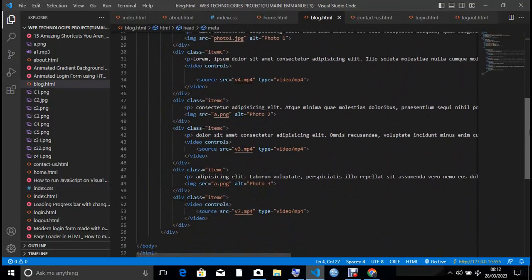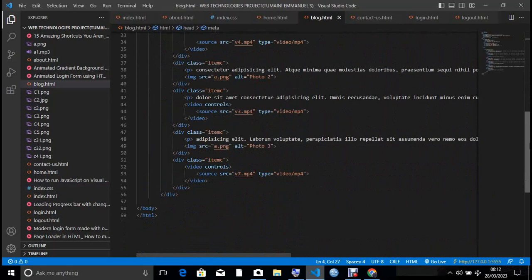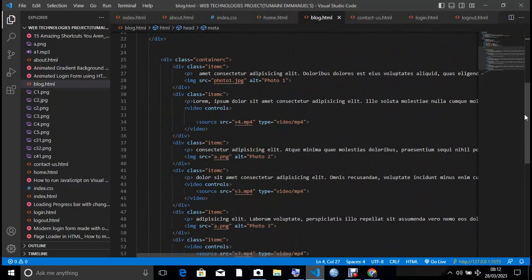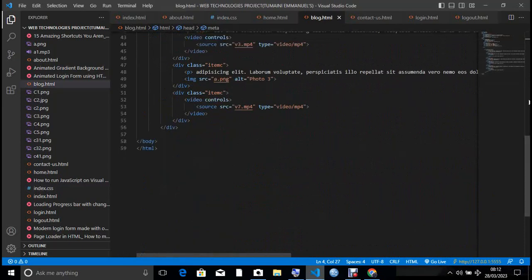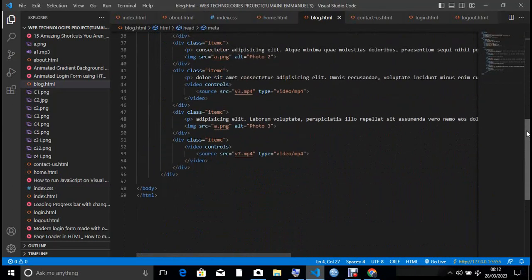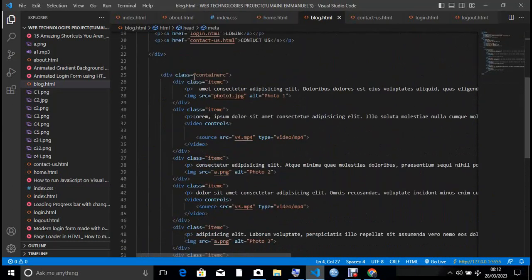For example, I have called our page logout, and then place it wherever you want. When you click on it, it loads the page. Here is our class container, class item, and like that. I have put a paragraph and a photo for the second class item, and a paragraph and a video like that.